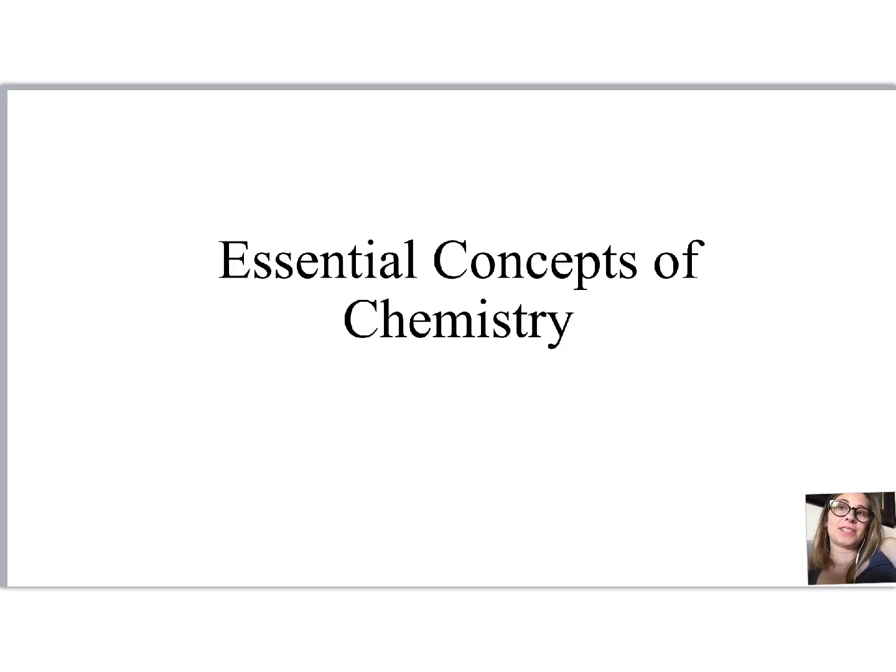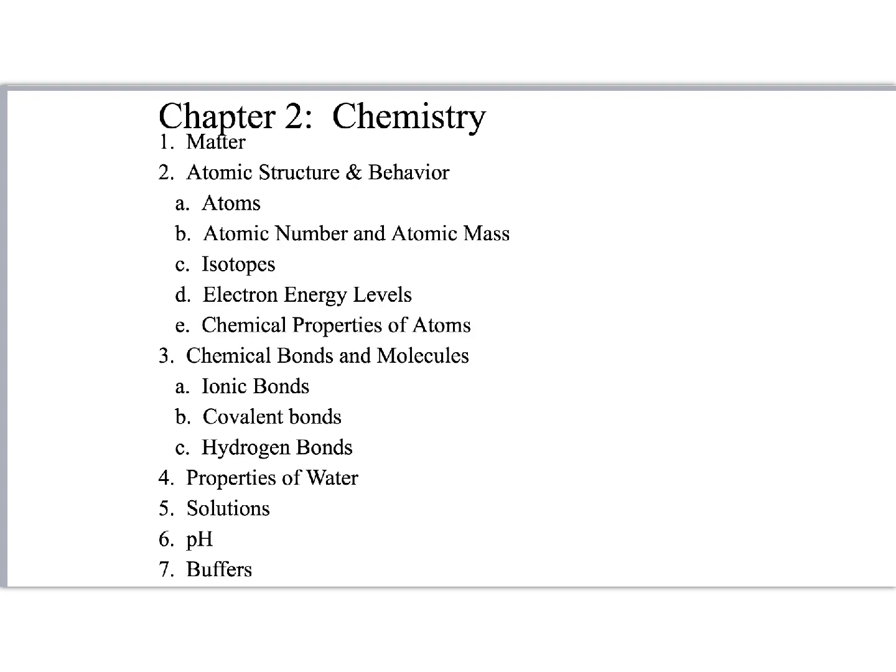And welcome back. So let's talk about some of the essential concepts of chemistry that you'll need to know for a basic biology course. So here's an outline of some of the items we're going to look over. First, I'm going to introduce you to the idea of matter. More specifically, I'm going to introduce you to the atom.